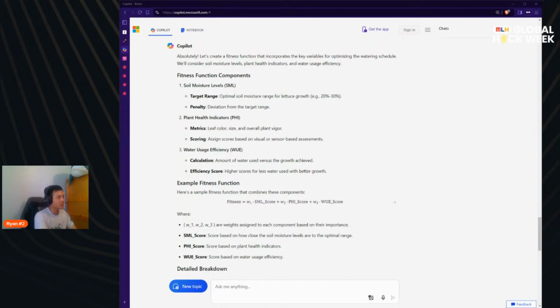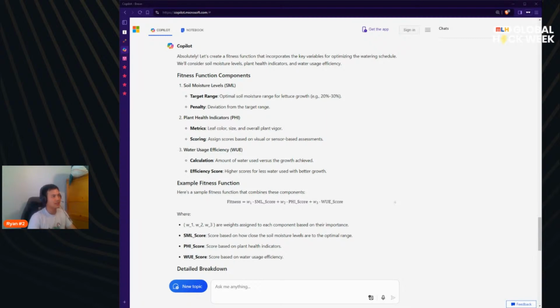So I'm going to add that to the whiteboard. Actually, no, that would be part of... I guess that would be a fitness component, huh? Okay, I'm going to bring this back. Fitness components. We want to be able to measure water efficiency, maybe lettuce health. I think those are some good ideas.